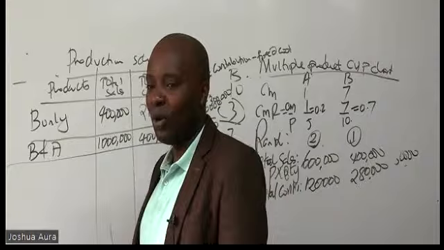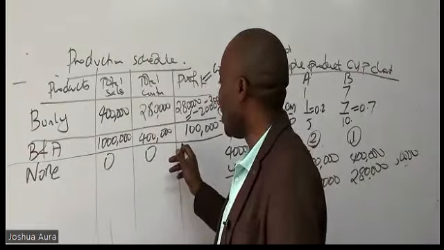So we have in this case here none. So you produce none, this will be 0, right? Total contribution will be what here? Nothing contributed. And then this one here will be 0 minus 300,000, so minus 300,000.